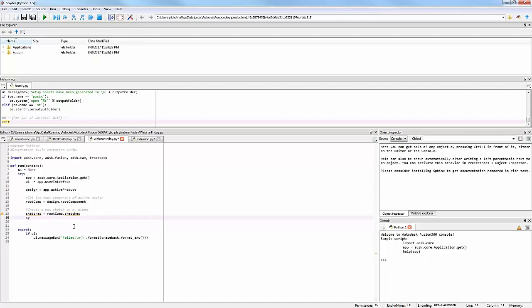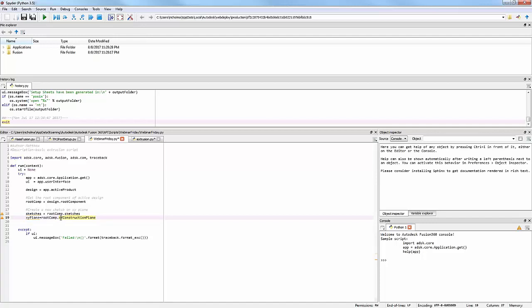Then next I want to create the XY plane variable. I'm going to go again, root comp dot XY construction plane.